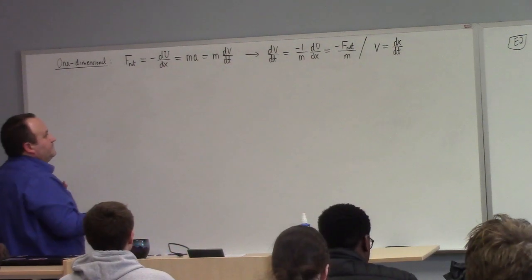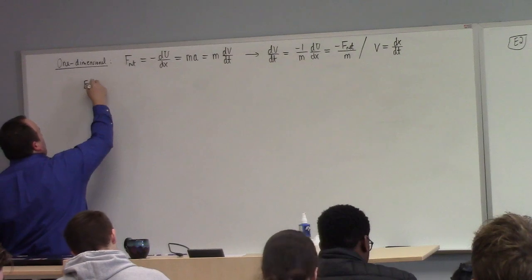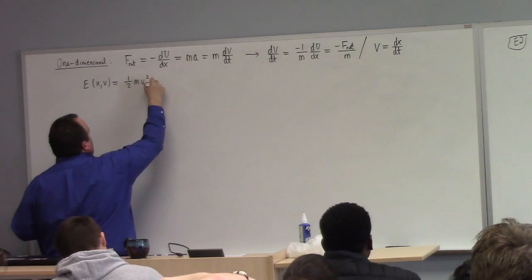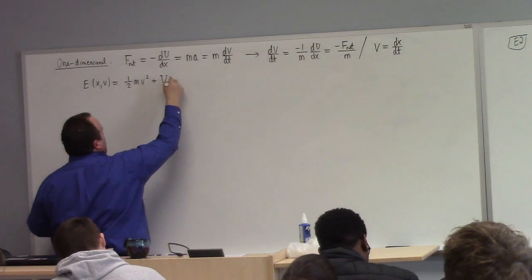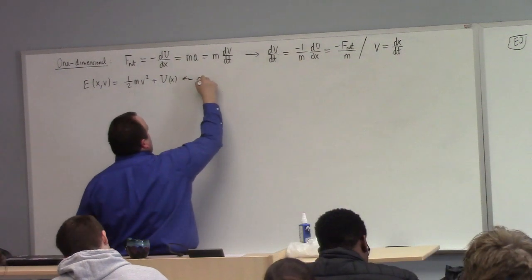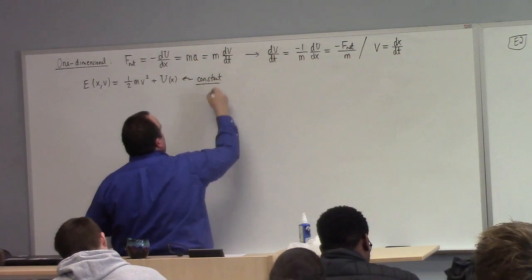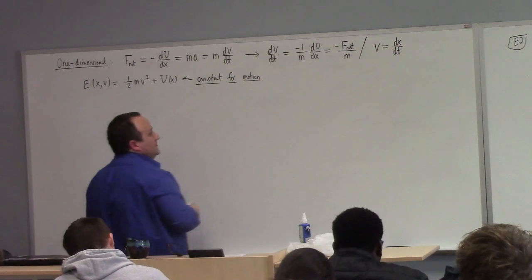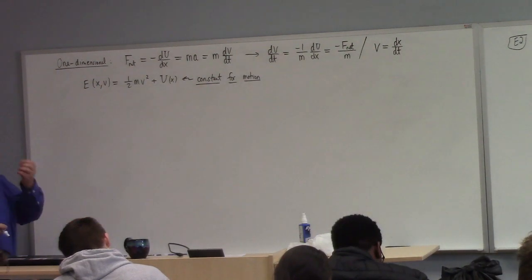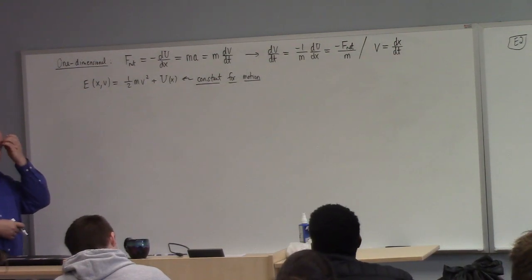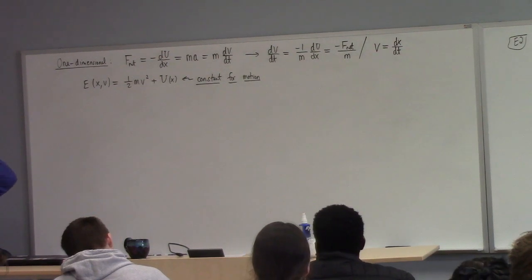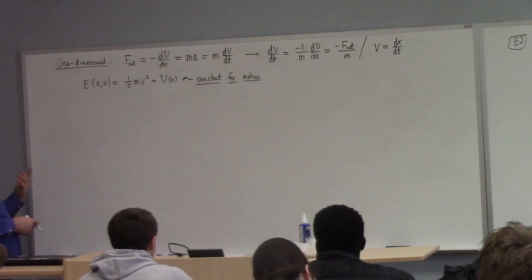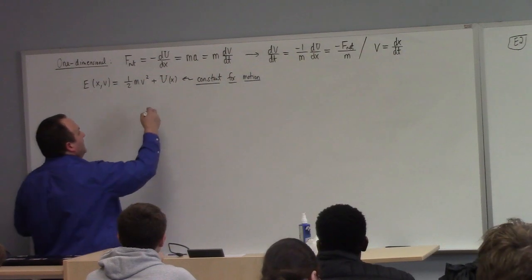Now, okay, so the energy is a function of x and v. It's 1/2 mv squared plus the potential energy, which is a function of x. This is constant for the motion of the system. I could derive that again, but we worked it out already, so let me not belabor that point. But if you were to differentiate E with respect to time, you could show that it's equal to 0 by just using Newton's laws and the chain rule.